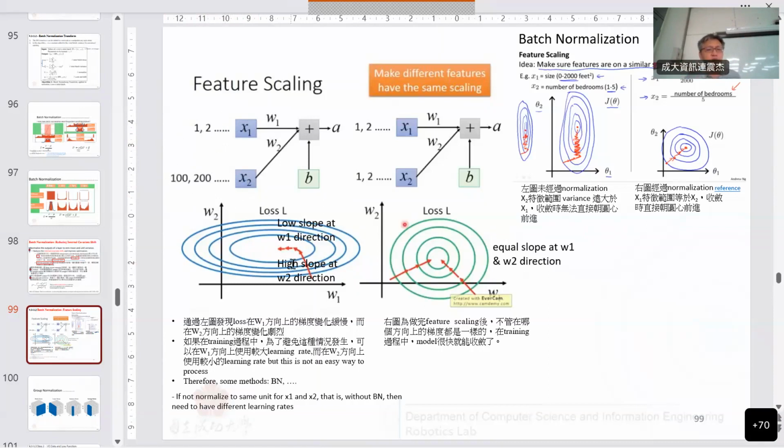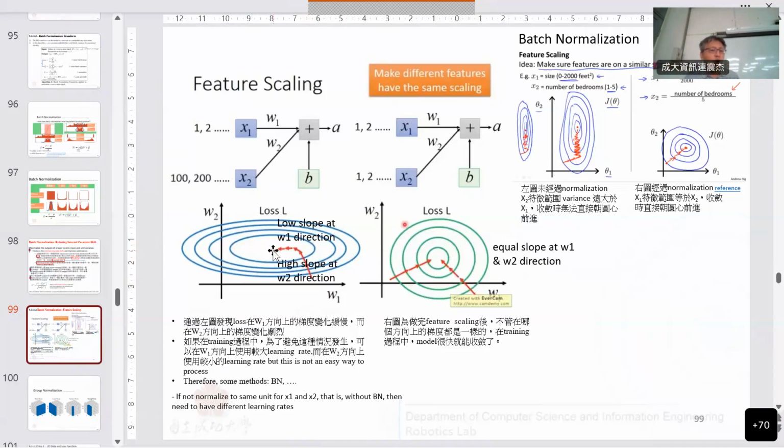The unit difference will cause gradient descent problems, because the x direction and y direction have different units. Suppose your distribution is like this. You find it goes down the steeper direction first, because the two directions have different units. In the W2 direction there is a bigger slope, in the W1 direction a small slope. When you do gradient descent, it easily goes along the bigger slope first, and then the other slope second. It doesn't go directly.